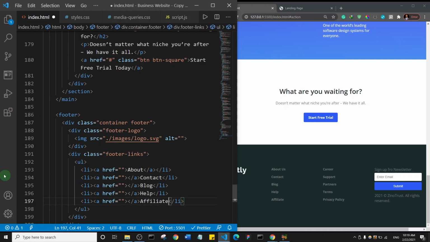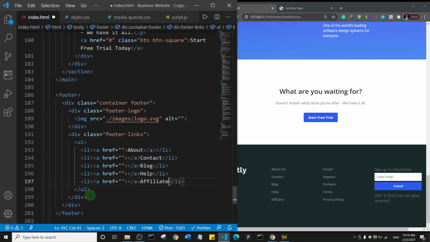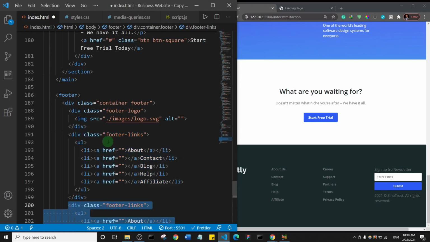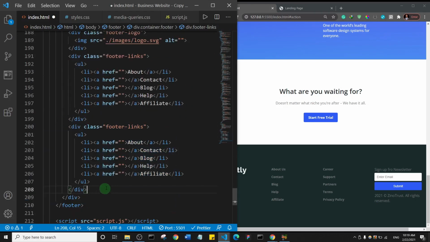Okay, so what I'm going to do is duplicate this footer link div one more time. I may as well go ahead and change the content, but I don't want to spend time doing that. You can do that on your own.